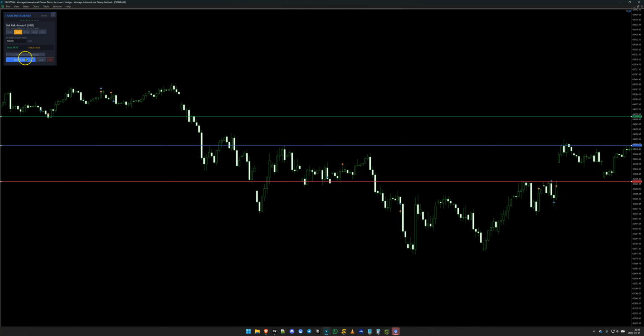And then when I have done all these steps, you see we are now on one step left only. So we go to the last step, review order. So now it shows you're going to enter this price. Maybe the market has moved, right? But it will enter on the current price if it's a market order, and it will recalculate them a little bit. Stop loss, take profit, what risk you have, what lot size it will place, $100 risk from your balance, and there is your potential profit with the current green line here. So if we are happy with this one, we can click place order.